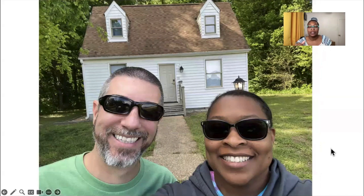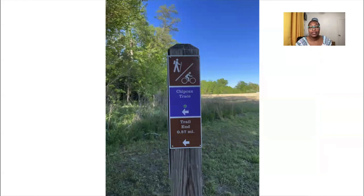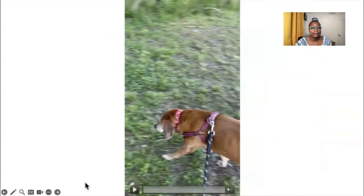And so this was us. I think this is the third day maybe, when we were getting ready to leave, and I realized we hadn't taken a picture yet. So this is just us taking a picture in front of our little farmhouse that we stayed in for a couple of days. And the last thing that we did before we left, because we finished up everything, we decided let's just walk one more trail before we get on the road. Since Margie doesn't do well on the road, we figured we'd give her a nice little walk on the trail. And so this is us doing that.